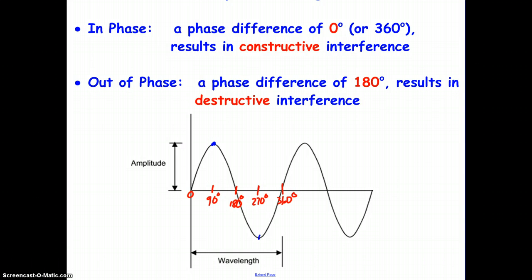Well, they're 180 degrees difference, so we would say that those two spots are 180 degrees out of phase, and if those were to cross over each other, they would produce destructive interference and cancel each other out. So what about this green dot and this green dot? Well, we would say those are 360 degrees from each other, or 0 degrees, so they would be in phase with each other.